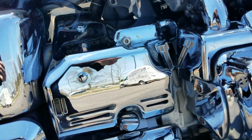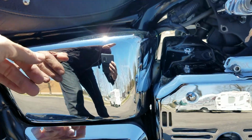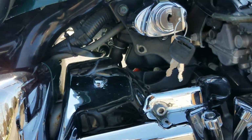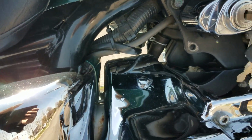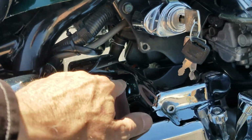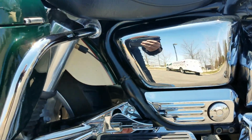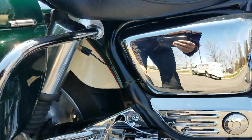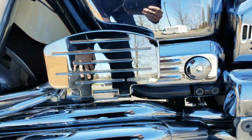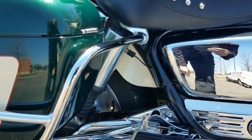This is the cover I was telling you about that has a little bit of pitting to it. More covers. The cover back here for the battery or oil dipstick is new, but you can see this cover has some pitting on it. But really, that might be the only cover. Then you got Cobra floorboards back here, and really, they look awesome. They look almost like new. Then you got the saddlebag guards.